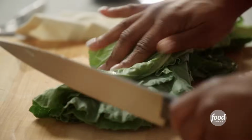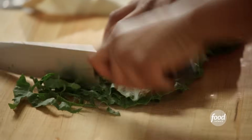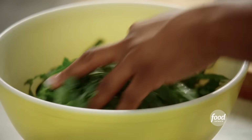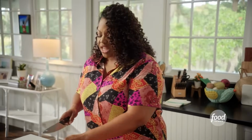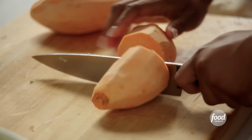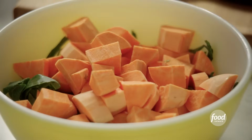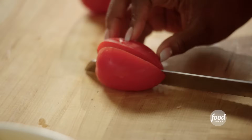So I have a small bunch here of collard greens. I'm gonna just give it a little chiffonade. That just means I'm gonna cut them into small ribbons. I have 2 sweet potatoes. I'm gonna cut them into like 1-inch chunks. And I have 2 Roma tomatoes that I'm gonna cut up into chunks. And I like using Roma tomatoes because they're firm and easy to cut.